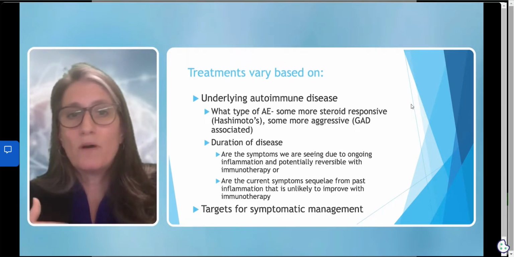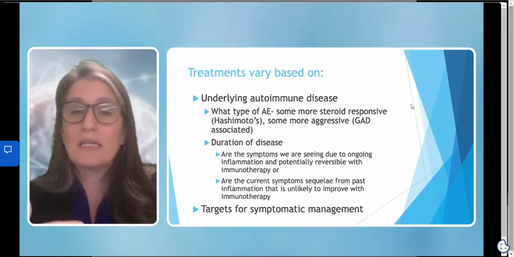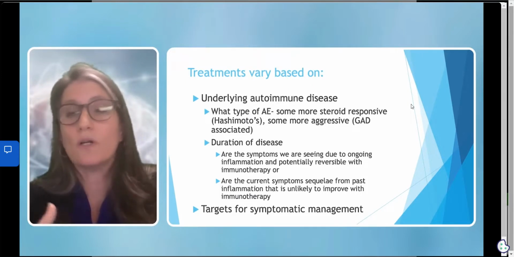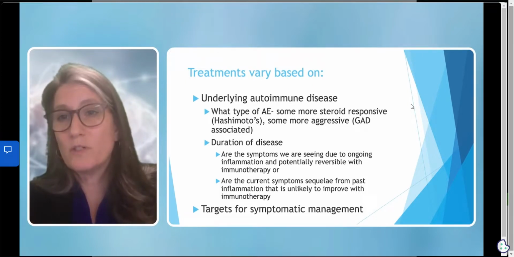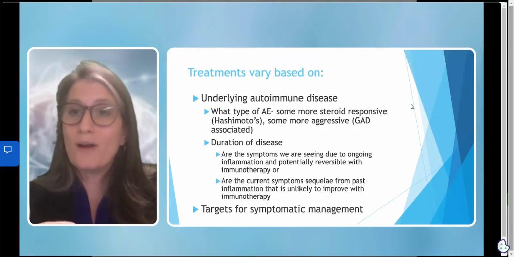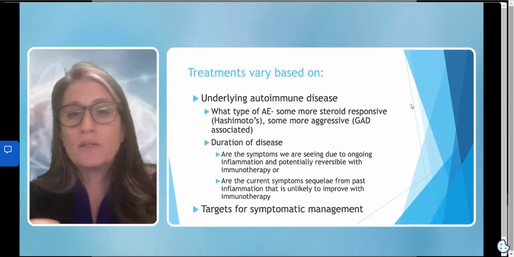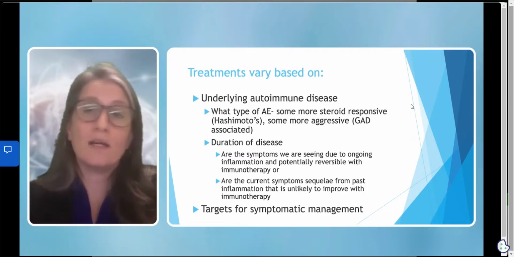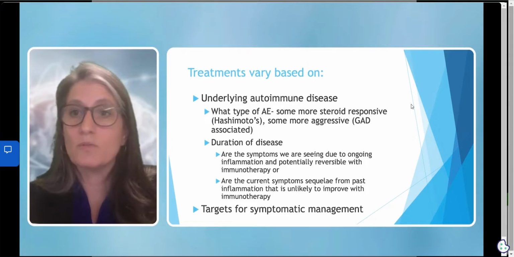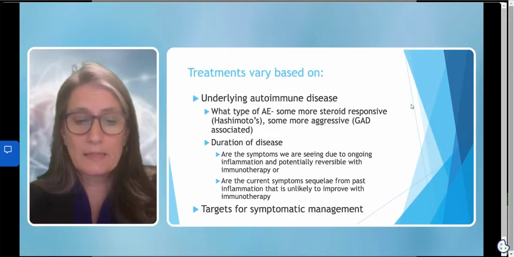We often talk about treating the underlying immune response as a key component of treatment for autoimmune encephalitis. We can't ignore the symptoms that patients have, and we really need to be aggressive about relieving suffering from those other symptoms with medications that we typically use for seizures or other psychiatric manifestations or movement disorders. Even if they don't work quite as well often in the beginning with immunotherapy, they tend to work better and better. And it's important that we're doing everything we can, targeting all the different pathways and mechanisms to improve the symptoms and reduce suffering while we're waiting for full immunotherapy to kick in.